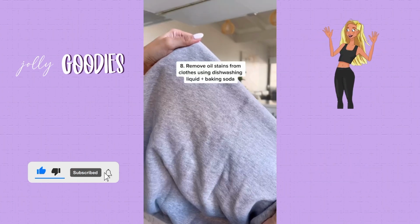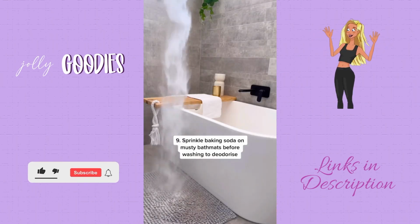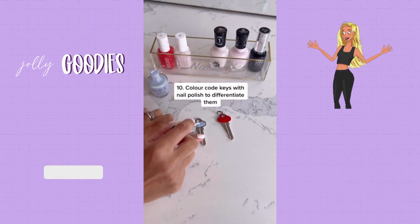And you can remove oil stains from clothes using dishwashing liquid and baking soda. Sprinkle baking soda over your bath mats to remove musty odours before washing them. Lastly, this one's a game changer. Colour code your keys using nail polish to differentiate them.